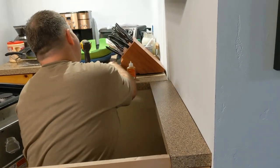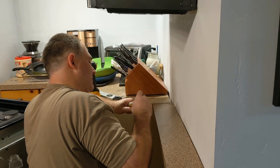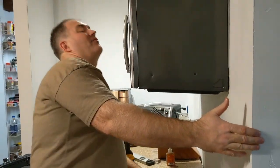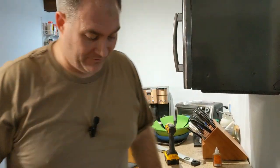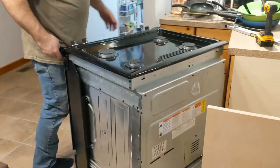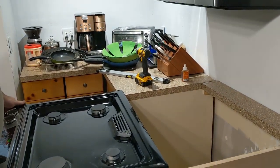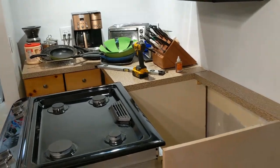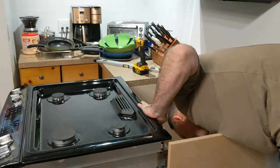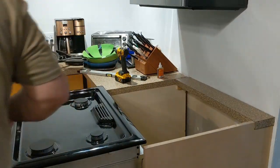Oh my goodness. That thing is slippery. I'm too big for little places like this. All right, the moment of truth. Do you want to turn the gas line on first? Thank you. Excuse me.